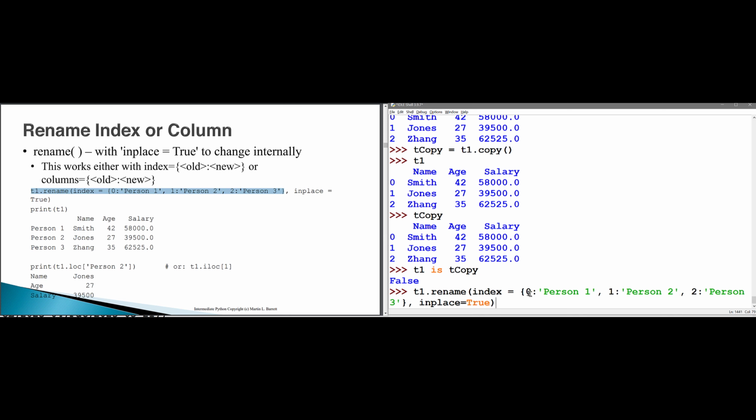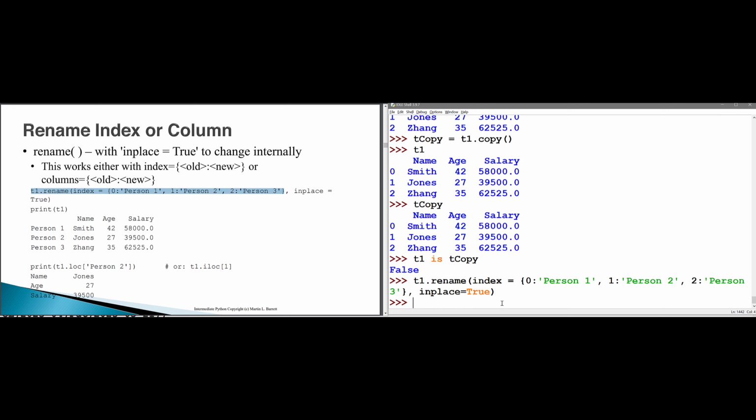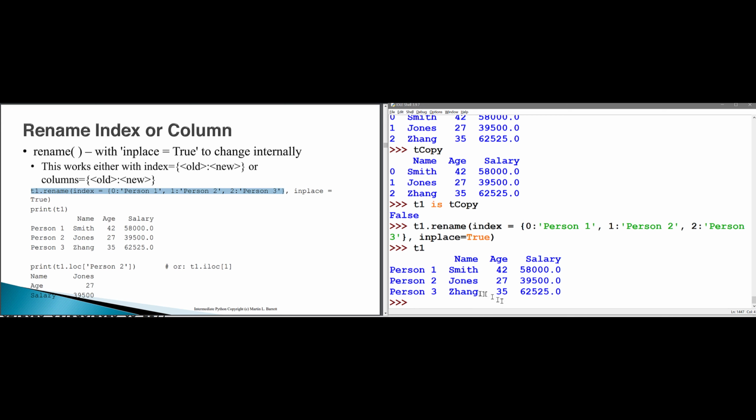You give the existing label and the new label that you want, specified as a key and a value in a dictionary. So I want 0 to be replaced with person 1, 1 to be replaced with person 2, 2 with person 3. And voila, it happens. And so now I have these string labels rather than just the integer labels 0, 1, 2.